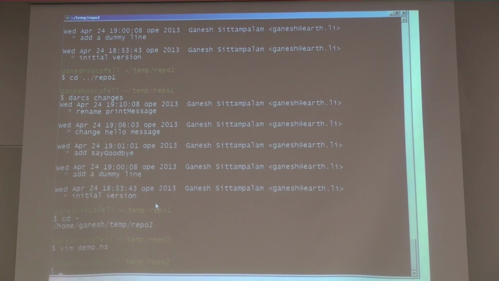Well, I think that was what was expected to happen, because if you look at it from the other repository's point of view, the replace was operating on both print messages. So in the log of the first one, you have replace the names, and add a change which explicitly has print message inside. That's the point of what Darcs has done here: it's changed the contents of that patch because of the order in which it's put them.